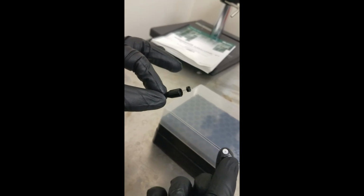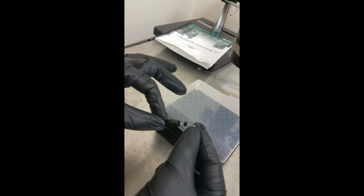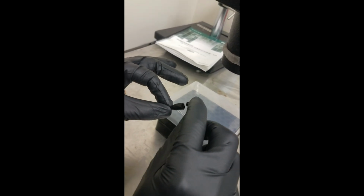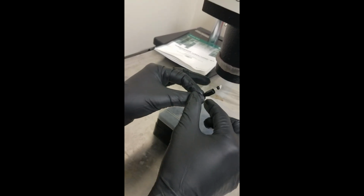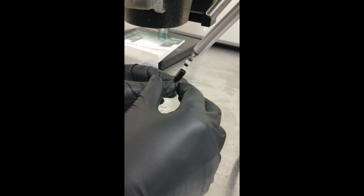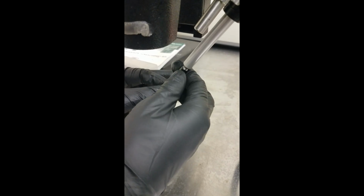And then you take the white piece, and the white piece has a hole on one side that is big and on one side that is small. The big side goes on top of the glass tube, and it just sits on top of that, just like that. And then the small piece fits around the plunger. And so all 3 go on, then you can push this piece up and screw it on.